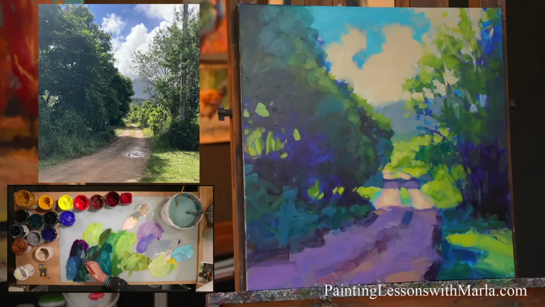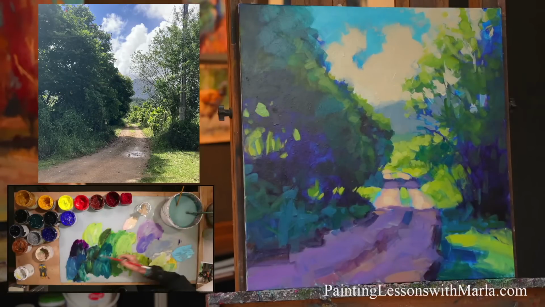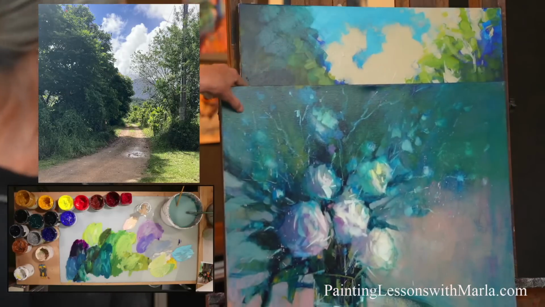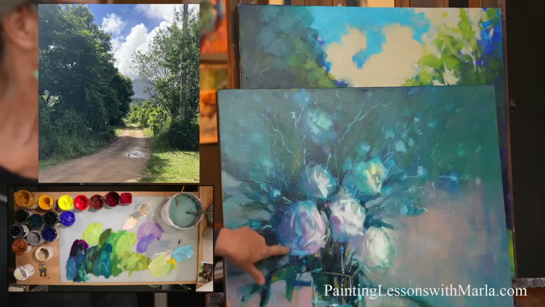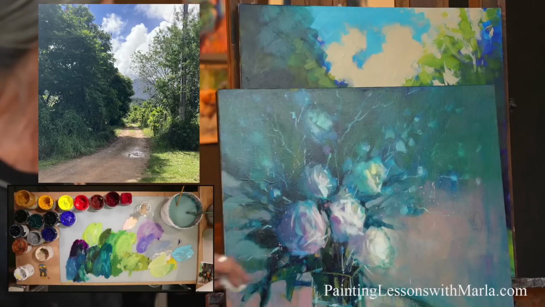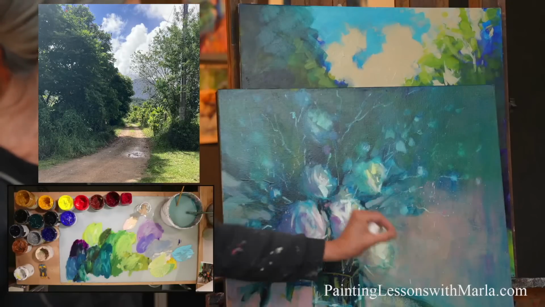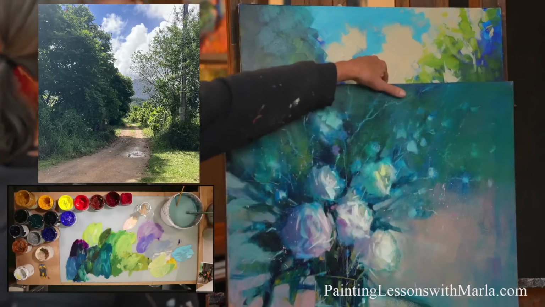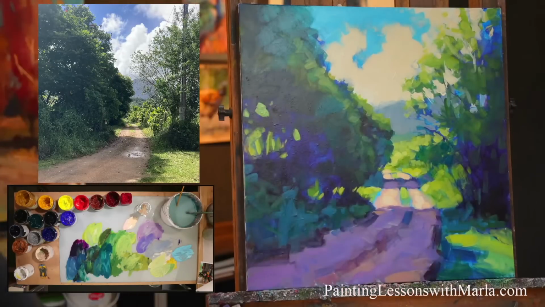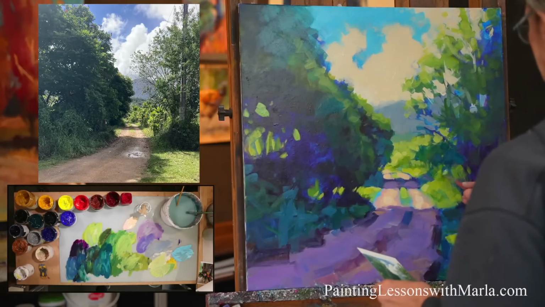Another question. Can you glaze with acrylic like oils? Yes, definitely. Like this piece, the floral, has all kinds of different techniques. There's direct painting in here. Then this, you see that this is glazing. And I did a lot of glazing, and then I rubbed back in. I actually removed some of it. You let it sit up just a little bit, so it's just a teeny bit tacky, and then you can wipe into your glaze. There's all kinds of stuff you can do. It's amazing. Love that about acrylic, that you can use so many different techniques.